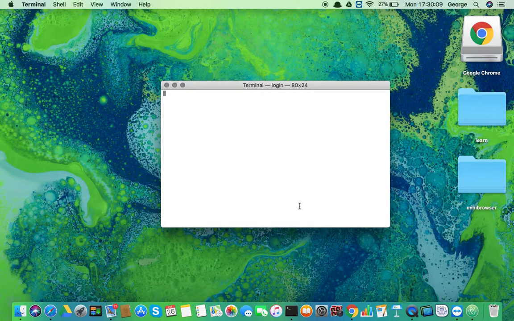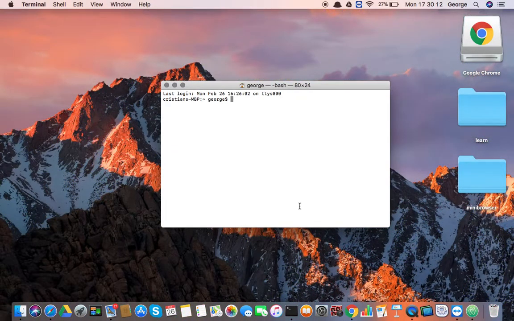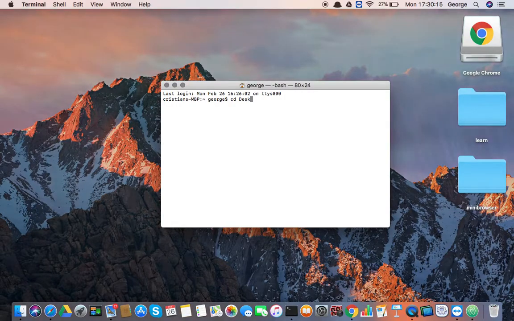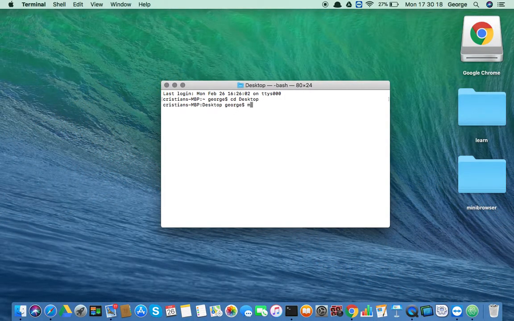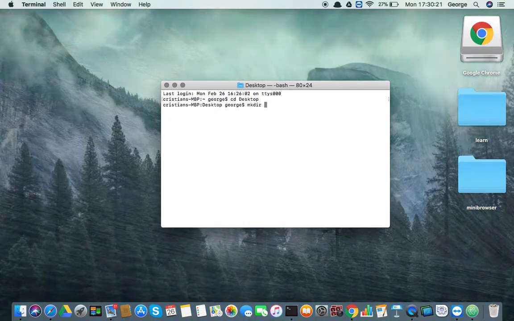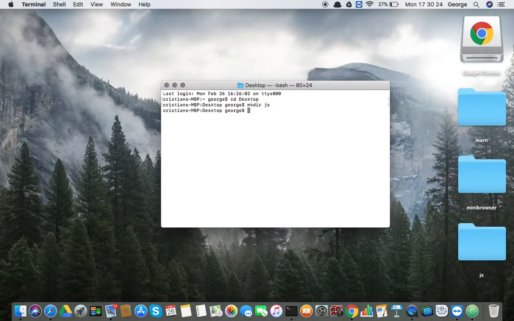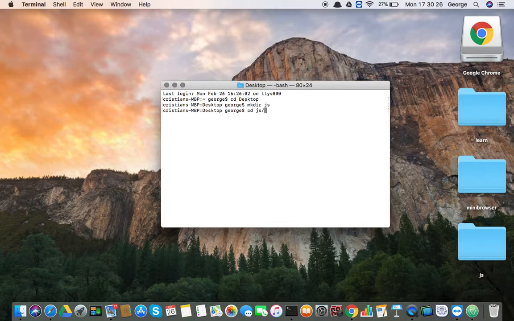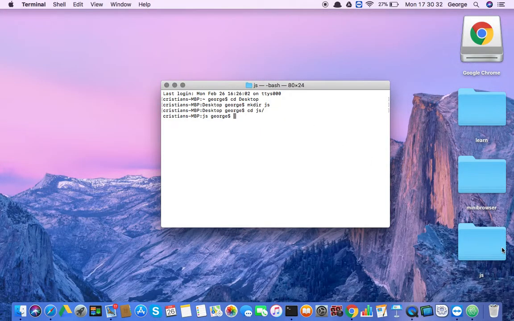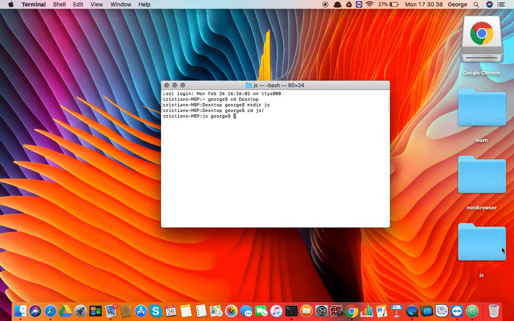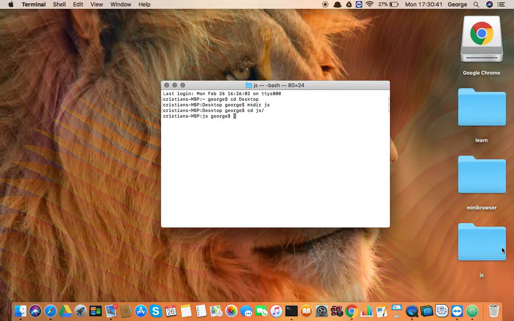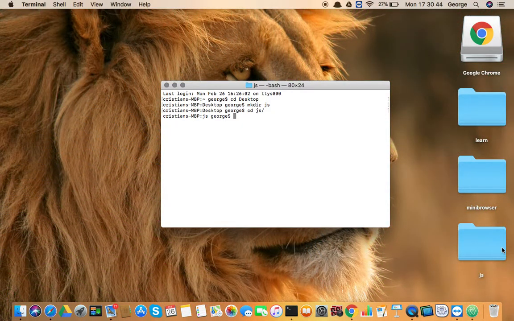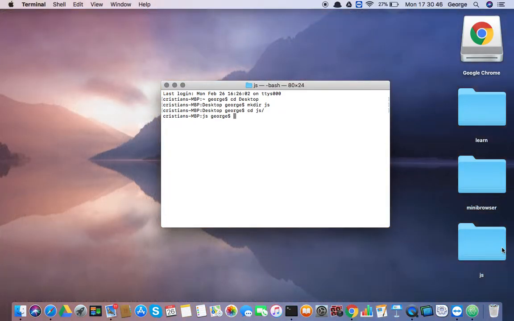going into my terminal, cd desktop, and then mkdir js. Again, when I created it on my desktop, it appeared on my desktop. I'm actually going to delete this after this episode, and before I delete that, I'm going to put it somewhere else where you could see the code. That way you won't have to come back to this.